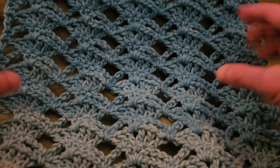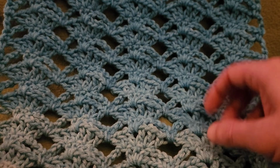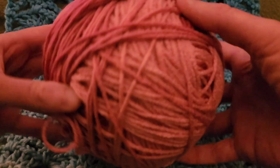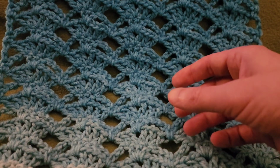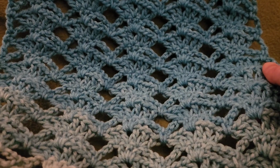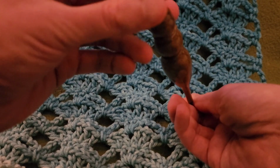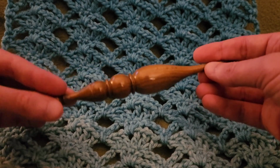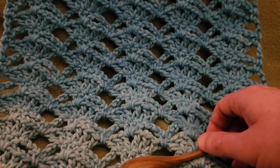Now this piece, I used Red Heart Super Saver Ombre in the colorway, I believe it was Aqua. Today we're going to be using the same yarn in their Anemone colorway. And because I like for some of the lacy things to have a nice drape to them, I used this is a 6mm size J crochet hook. And without further ado, let's get started, shall we?